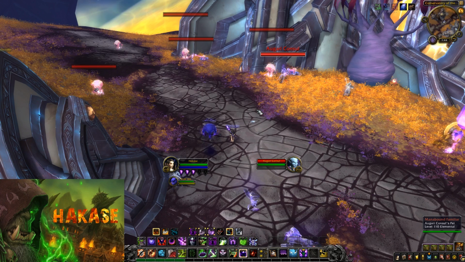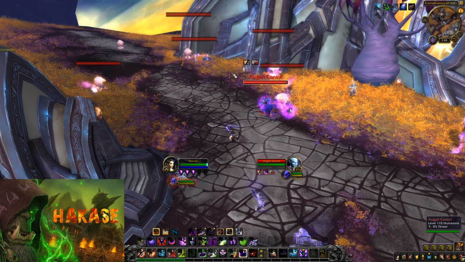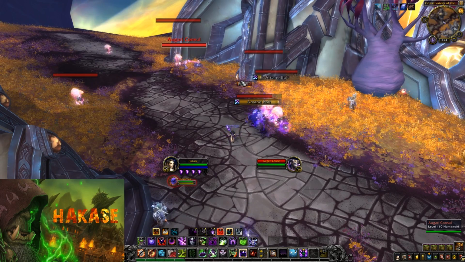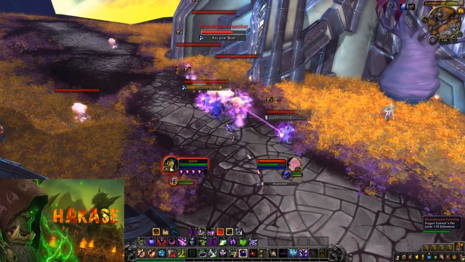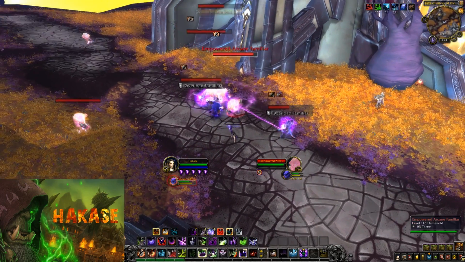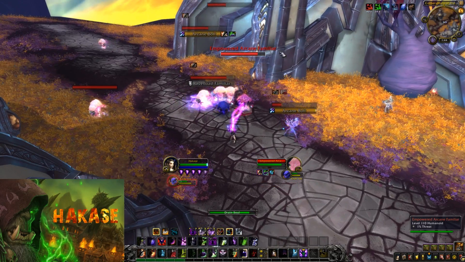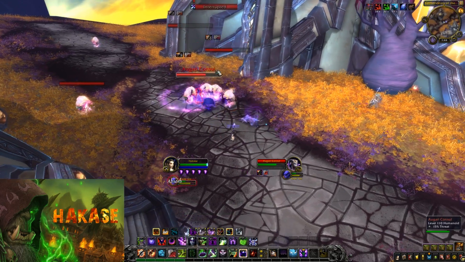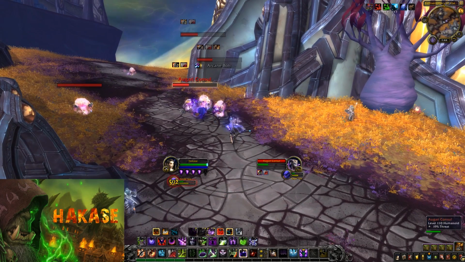So I'd make my Voidwalker run into that one. It will body pull, and as you can see, it's attacking this guy. And I can make it also run into that group there. I can put Agony on everything, and then I can make my demon take turns attacking all of these. I can use my Seed of Corruption to apply Corruption to everything. As you can see, these are smaller mobs, so some of them will die faster.